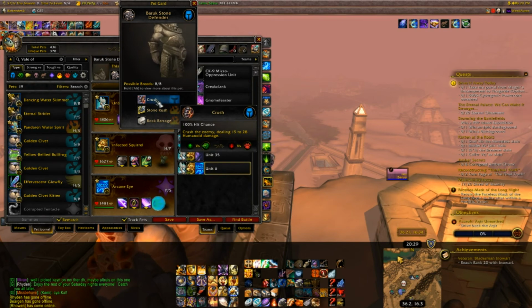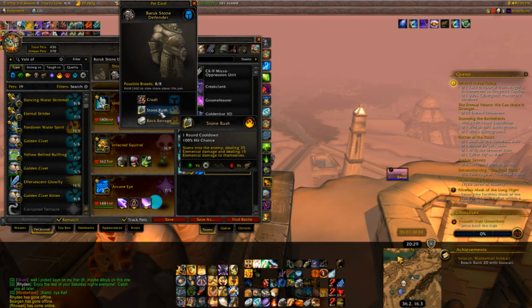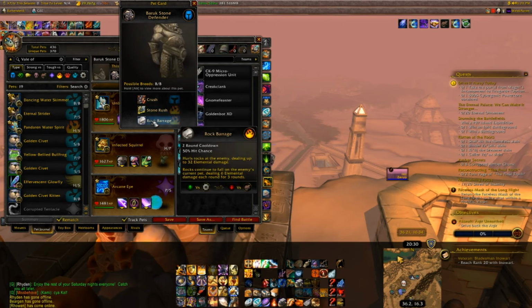Crush deals humanoid damage. Stone Rush deals elemental damage, and then deals some of that damage back to himself. Rock Barrage hurls rocks at the enemy, dealing elemental damage. And then rocks continue to fall on the current pet, dealing elemental damage for 3 rounds.